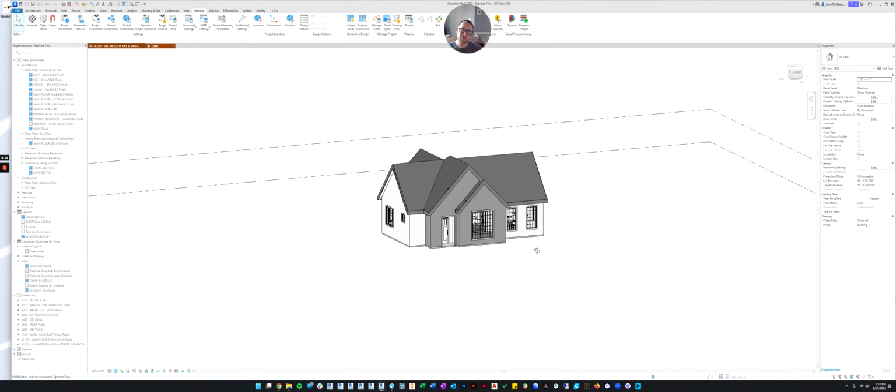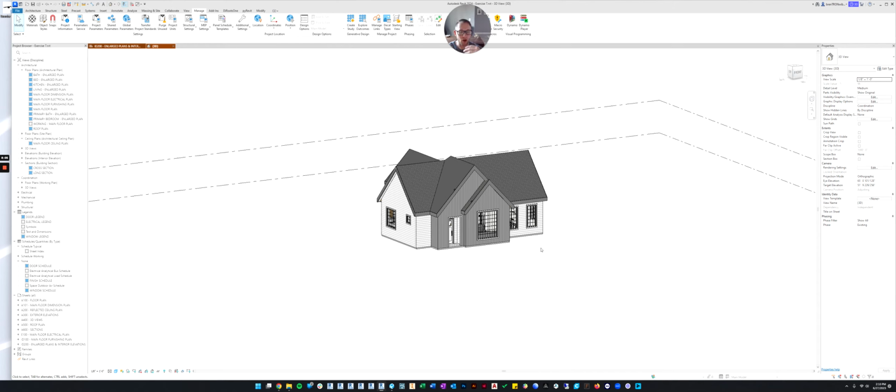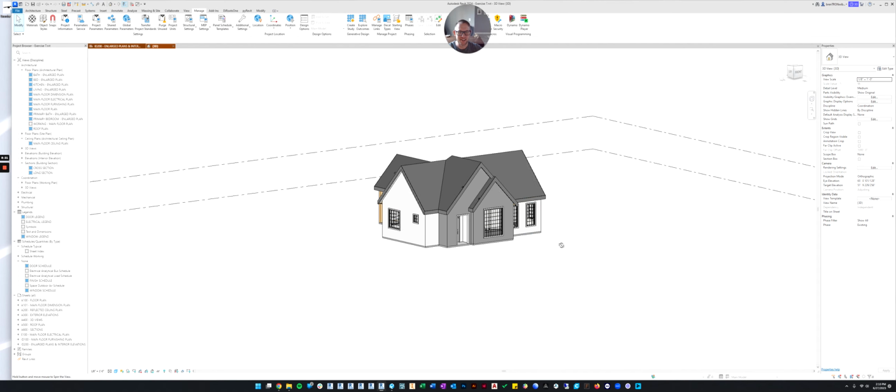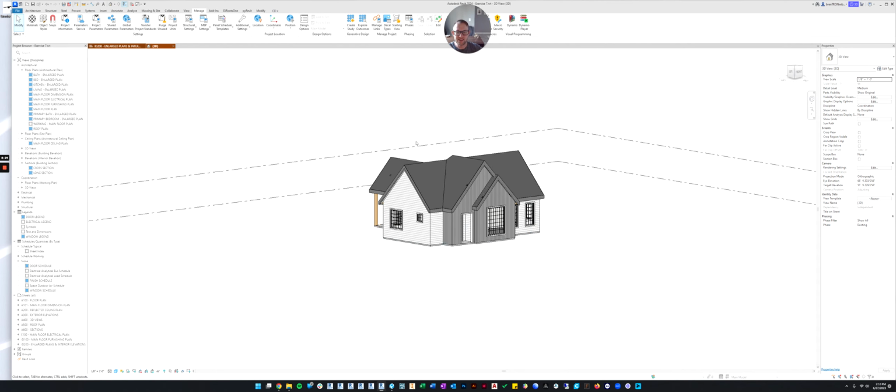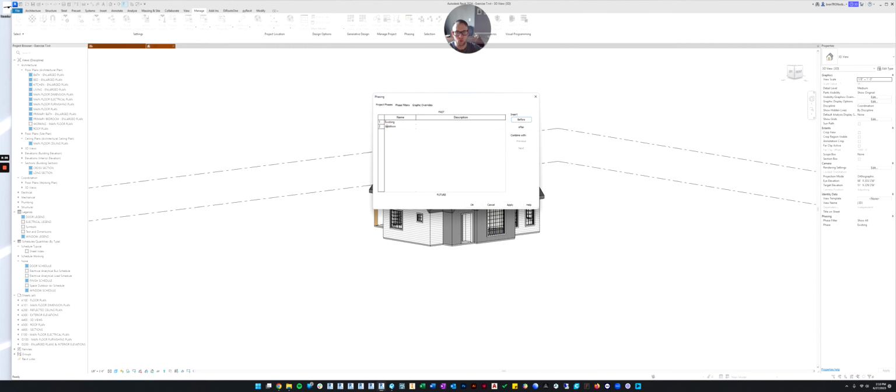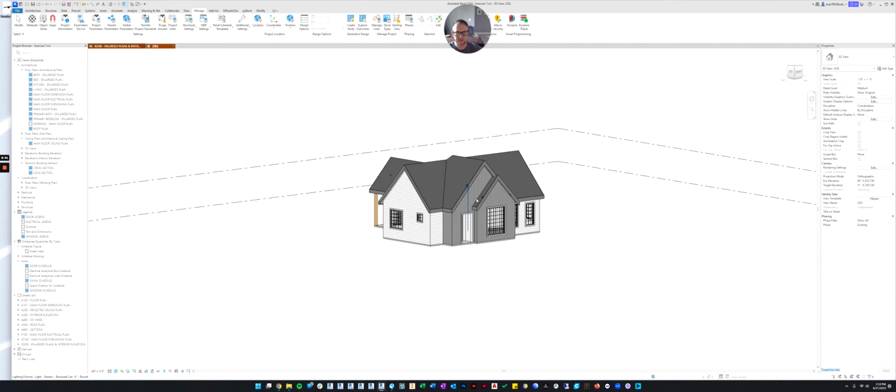Okay, so I know this may not be making a whole lot of sense yet, but all you've done is taken your model and rephased it. You've put it into a new phase, which is existing. It's kind of confusing. The new phase that you put the model elements on is the existing phase. So basically you're telling Revit that all of this model geometry already exists in real life. And then from here on out, when we model, we'll model on the addition phase that we created.